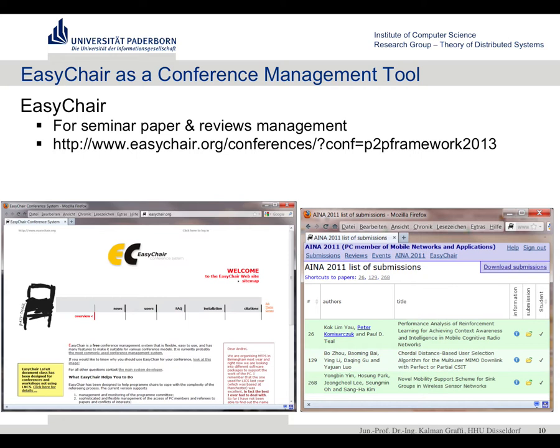And once you have it, you also have to register at this website EasyChair. That's a non-profit organization, I think, at least for the authors. And there's the conference called Peer-to-Peer Framework 2013. And there you can upload your paper. So you have to fill out your author name, your affiliation, to which university you belong, and upload the first 1 or 2 pages with your paper structure.